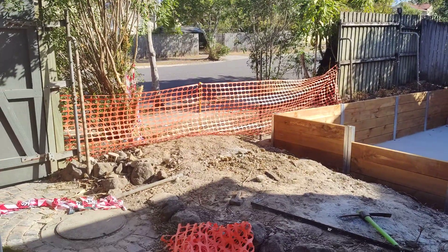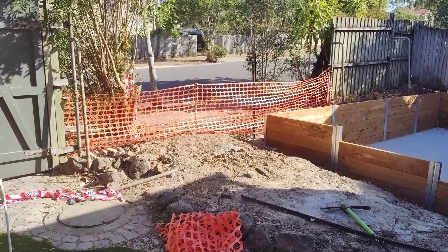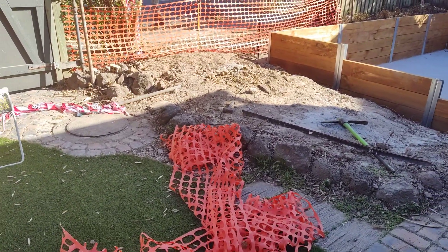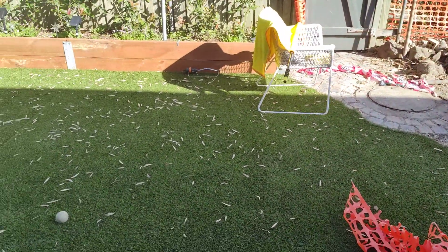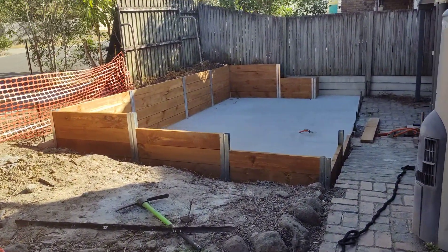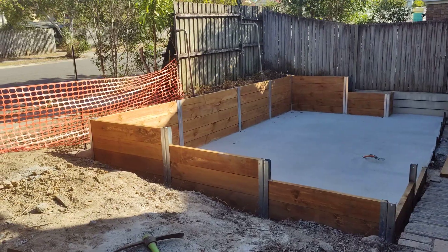We've got a big wide space to get into, about 2.9 meters wide between the two trees. We've got a dirt section here on this side of the fence and a bit of fake grass that we can get set on before we get the spar in. It's about a meter — just under a meter drop on that retaining wall there.